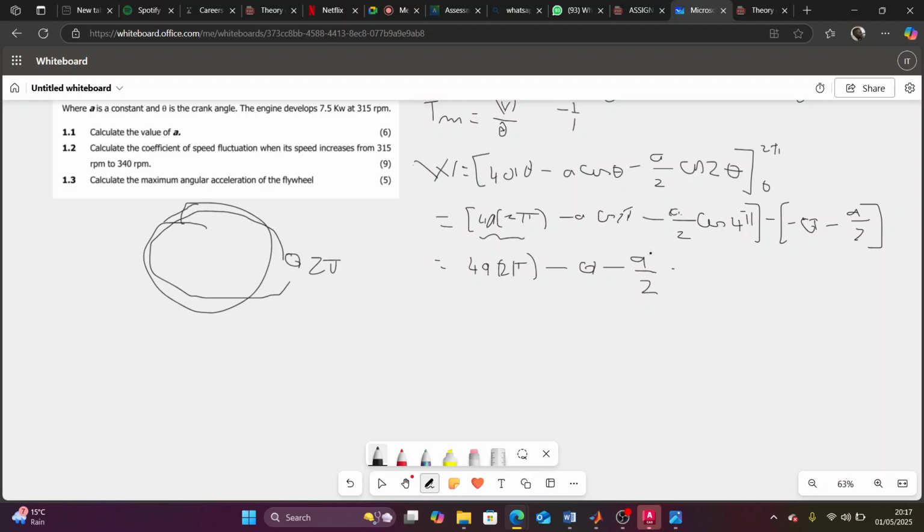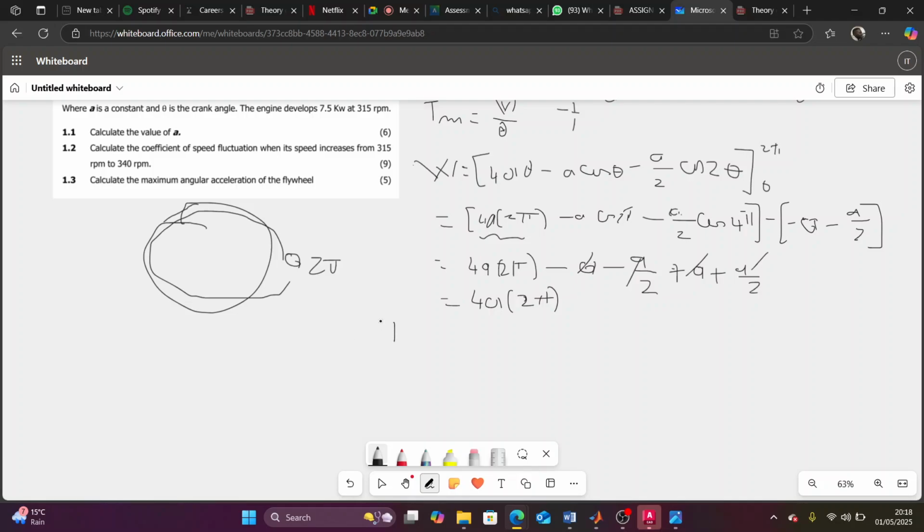Minus of the formula times this minus gives plus a. Minus of the formula times that minus gives plus a over 2. That's why this and this and this cancel out. That's why I was saying at the end of the day, what you'll have as answer should only be this. Basically, you are just proving the value of the mean torque.